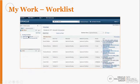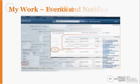And as you see here, when you click on approval routing, it brings you to your work list, essentially, for this individual. And these are the 10 items in there. Whether it's a vendor approval or a PO ID, etc., it's all your approval items. Just an example of how you could use the work list.